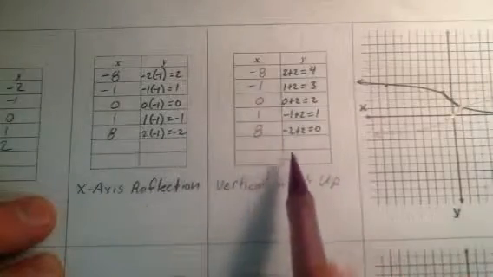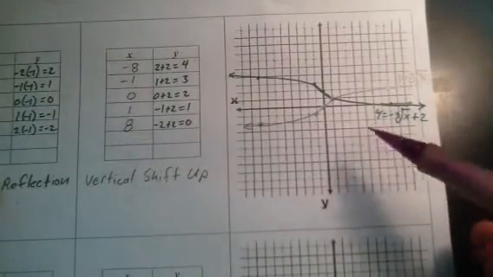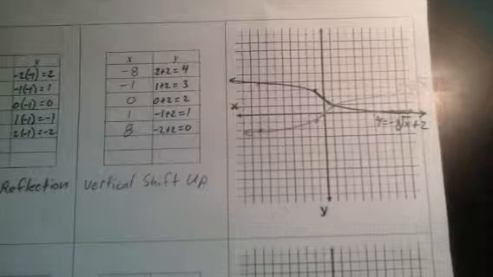This t-table is the one that I'm going to plot on my paper. And there it is. Okay, and that should make sense. Okay, the graph has definitely been shifted up 1, 2, 3 units. 2 units, my bad. It's been 2 units, and it's definitely been flipped around the y-axis. Okay, so we're pretty happy with this.